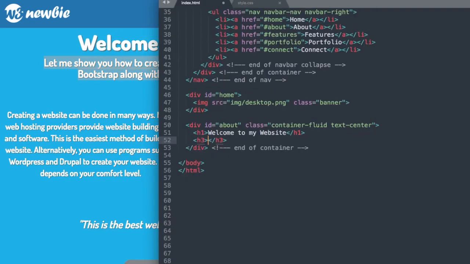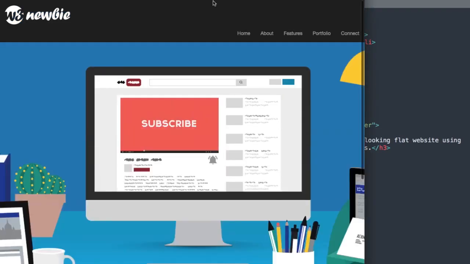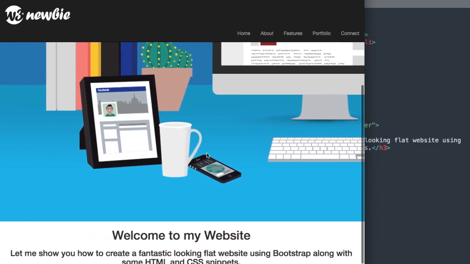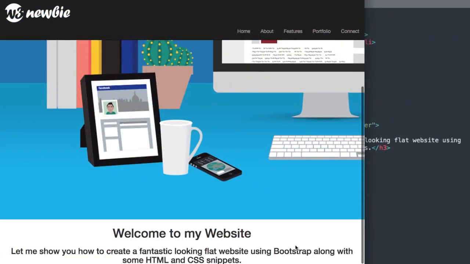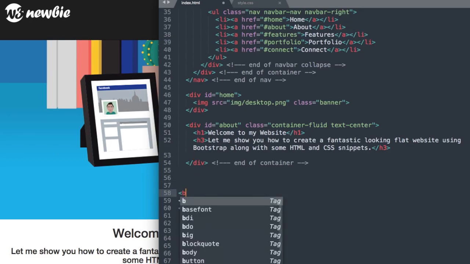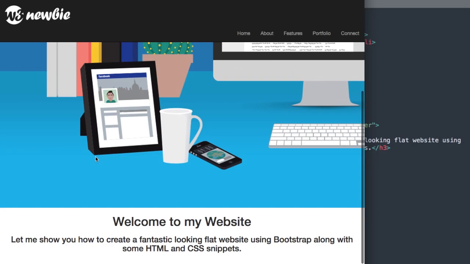Then underneath the heading 1 tag we'll have a heading 3 where it says, "Let me show you how to create a fantastic looking flat website using Bootstrap along with some HTML, CSS, and JS, or HTML and CSS snippets rather." So here we have our heading info at the bottom of the page centered for us already. And I'm going to create a little bit of a space here at the bottom so we can see it. You don't have to add these break tags if you don't want.